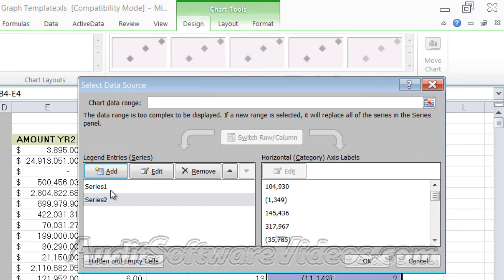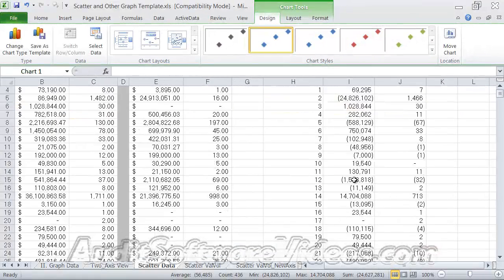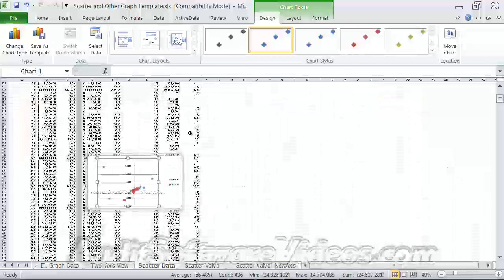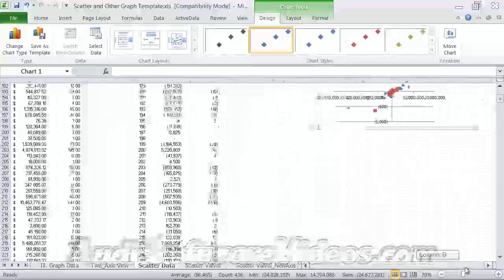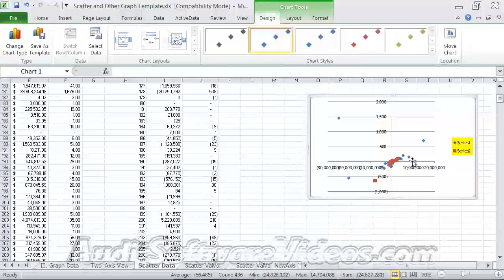Now I have Series 1 and Series 2. Where did my chart go? There it is. Notice how in my chart now I have two data series, Series 1 and Series 2, that we just quickly set up there, and I pulled a few items just to prove the point.